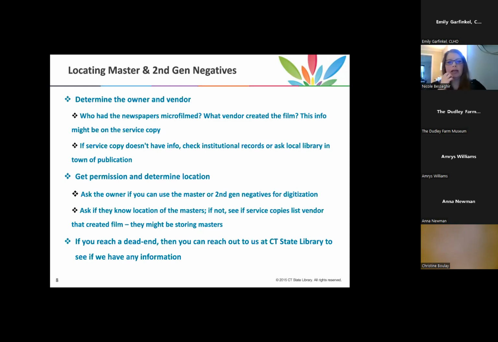If you reach a dead end, you're not sure who the owner is, or you can't figure out the vendor, or you just can't figure out anything with storage, if you're coming up blank going through all these questions, you can reach out to us at the state library to see if we have any information. As part of both microfilming that went on for some 20 odd years at the state library, and as part of CDNP, we've researched a lot of newspapers and holdings.